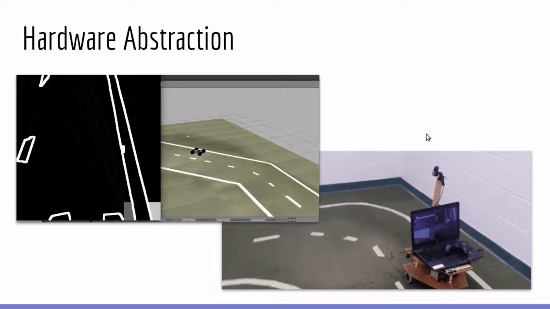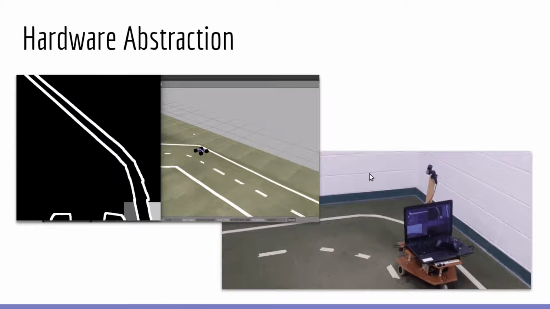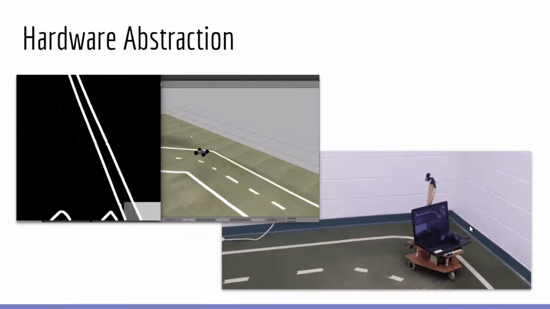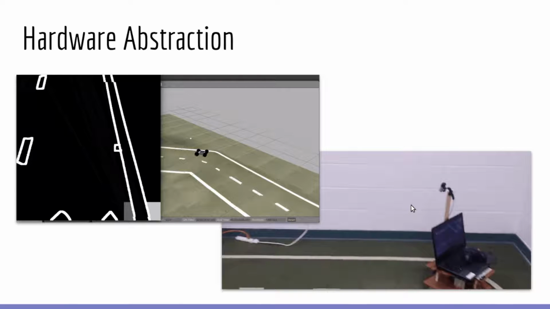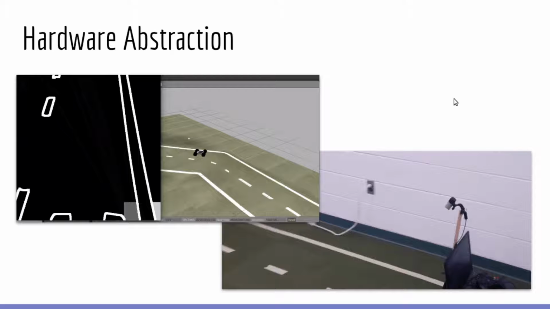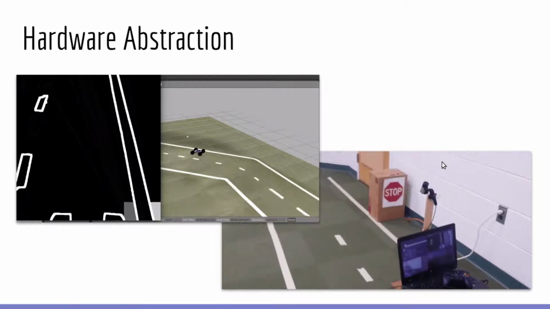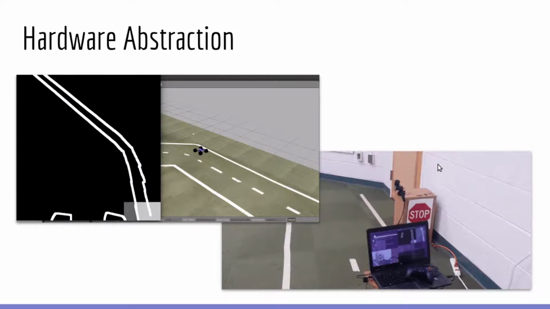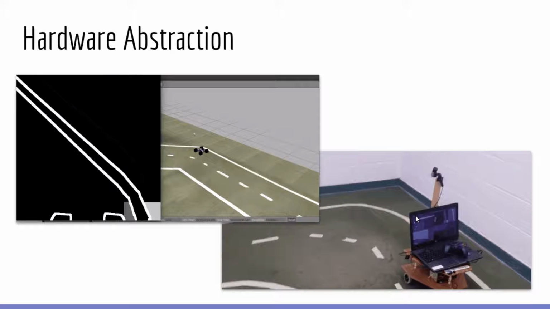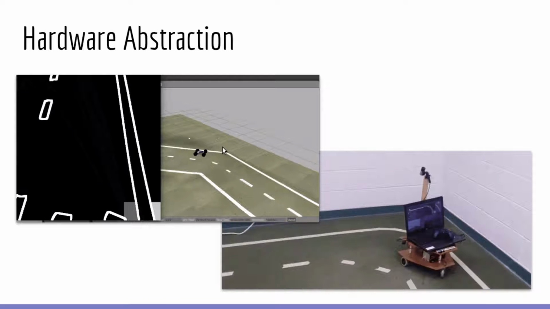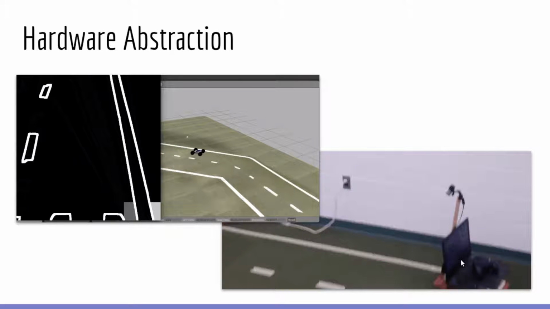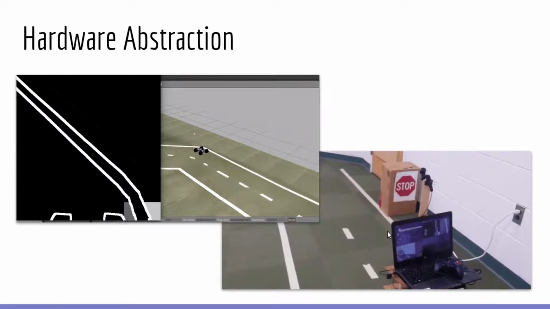So as a concrete example, this is from early development of the autonomous vehicle project here at LTU, where we're testing some very basic lane following software. And we wanted to test it on a physical robot running here and a simulated robot. And what's interesting is they're both running the exact same code and the exact same executable. They just have a different camera and a different physical robot. And they're actually running in the same environment.